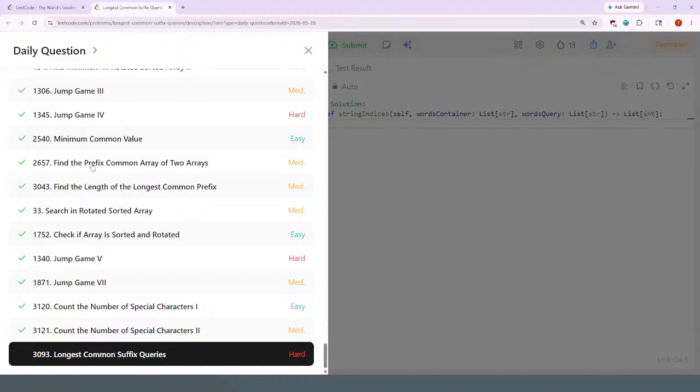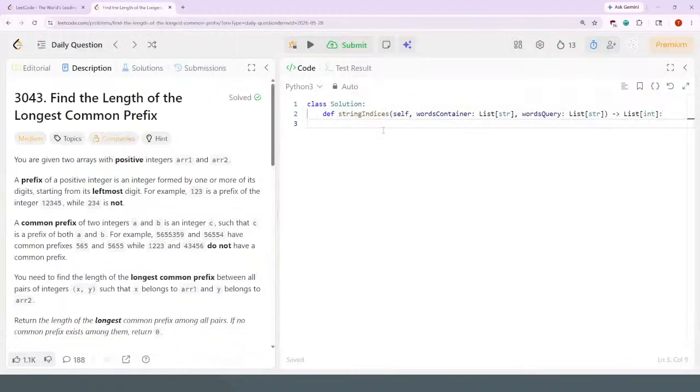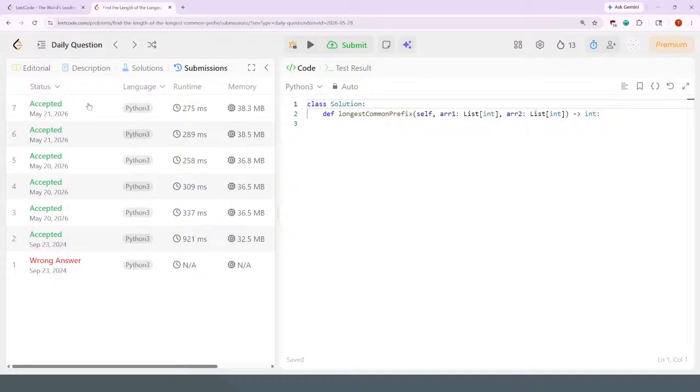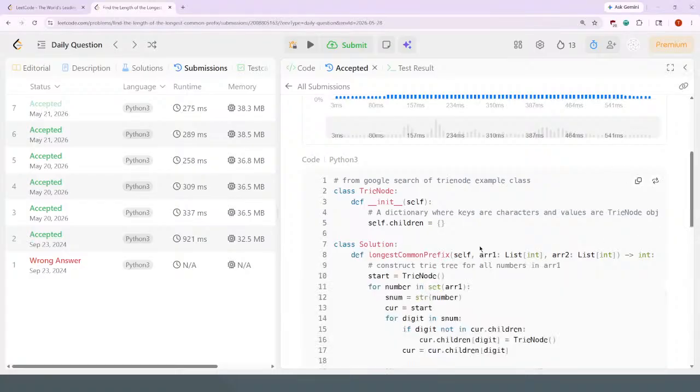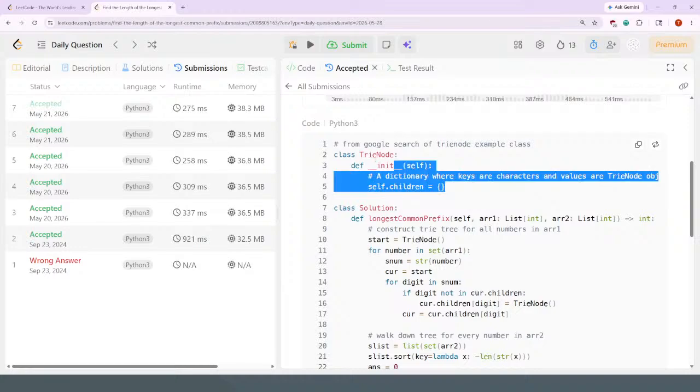Find the prefix common array of two arrays. Length of the longest common prefix. Okay, it's the trie node one. Okay.